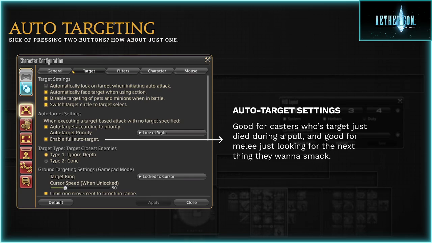But you want to make sure that it's enabled, because it's just really great. As a caster, you hit your button and it grabs a target. As a melee, it grabs a target. So a lot less finicky, I find. And the little drop down right there next to it for line of sight, you can change that to closest. And that's much better. I see someone says it's not enabled by default. So yeah, I was pretty sure. And it's just great. You should definitely enable that.